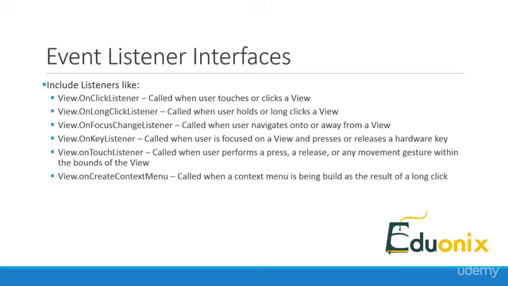Some Android devices have hardware keyboards built in, and this allows for listening to a special type of event for when a key is pressed. When a view attaches a listener for a class that implements the view onKeyListener, the class will receive callbacks when focus is on the view and a hardware key is pressed or released.